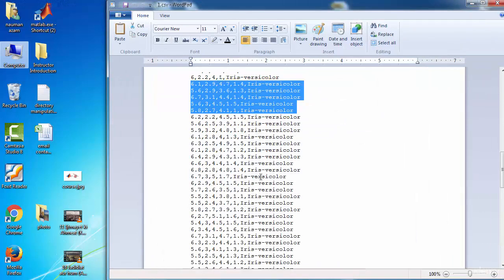Some of the other windows that you may look at here is the workspace. It is going to hold the results of our computations. That is, if we assign our computation to some variables, it is going to hold those variables for us. Then there is another window called the current folder. It is basically a dedicated folder which will store our scripts and programs that we want to run and have saved using the MATLAB software. You can change this default dedicated folder, and you can do it from here.